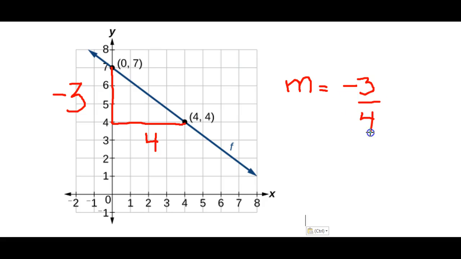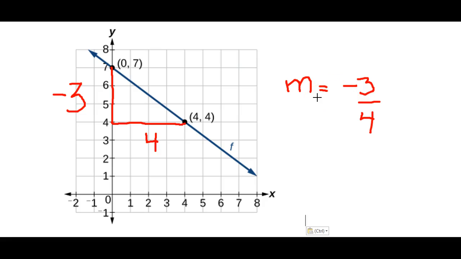So in this case, my slope, just from the numbers on the graph, is -3 for my rise and 4 for my run, right? Another way to look at this is just to sort of ignore whether you're moving up or down or left or right, but just to say, okay, I know that there's a difference here of 3 units, and there's a difference here of 4 units, and I can see that I have a negative slope, and so I'm just going to use the numbers that I get and put the negative in afterwards.